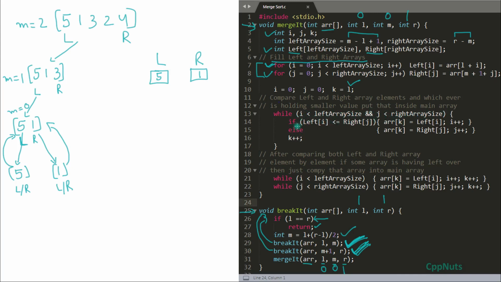Remember? Now, if left of i is less than right of j, meaning left hand side is the smaller one, then we will initialize the left side inside our array. So let's see how it is working. Your left is 5, right is 1. So see, i is 0 and j is 0. So this is also 0th position and this is also 0th position. This is i, this is j.